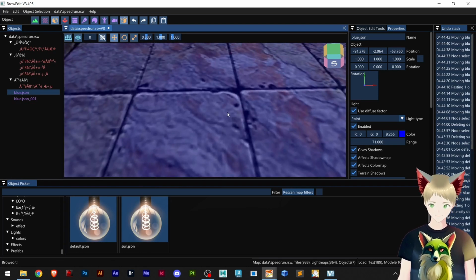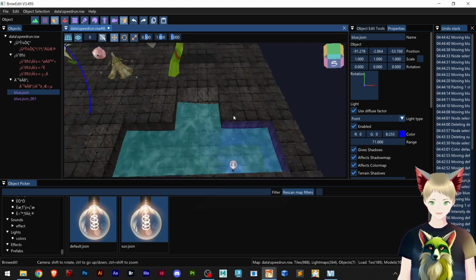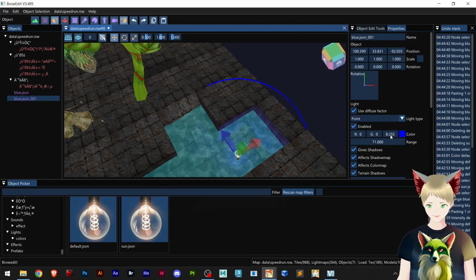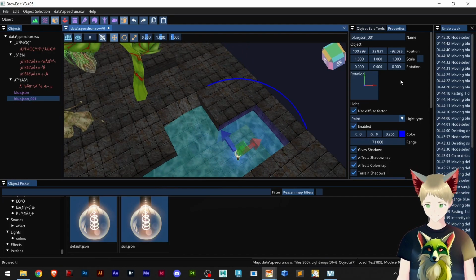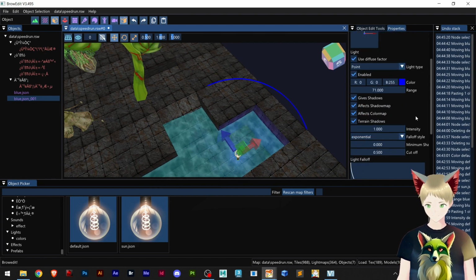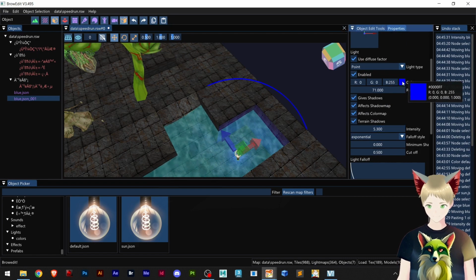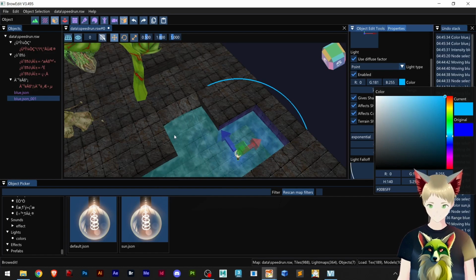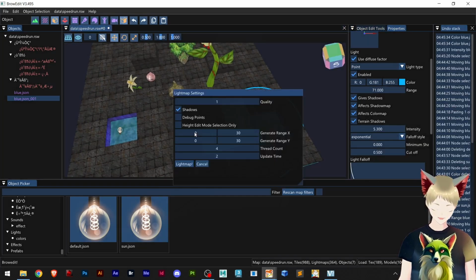Slightly change inside the water, but not as this one. And if I come here and increase the intensity, let's see what happens. So the intensity, and we could make this even brighter. Okay, that's cool. Let's calculate that again.